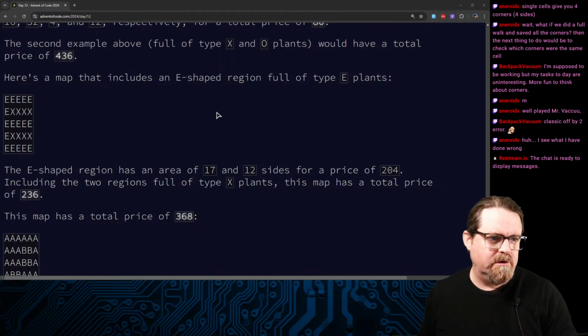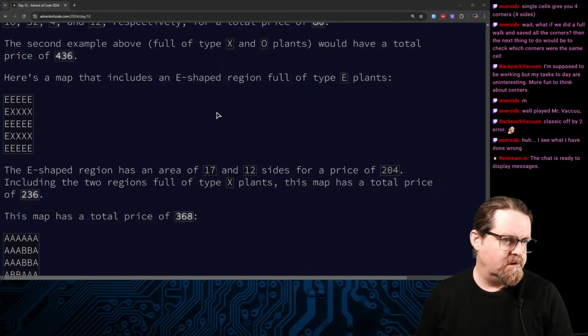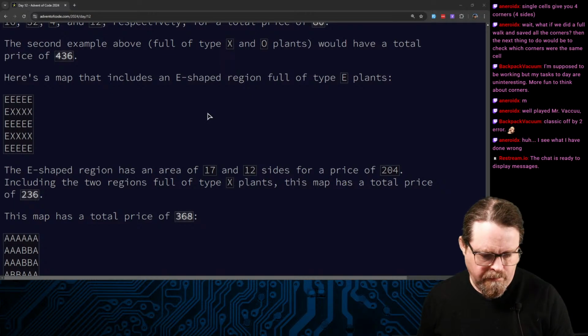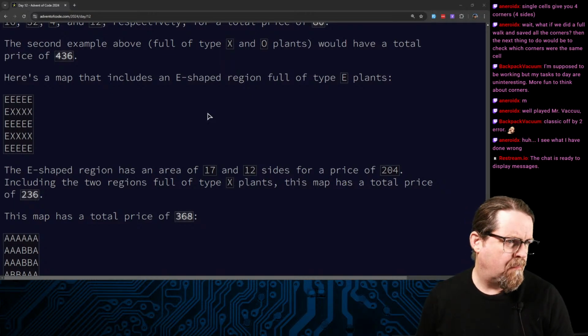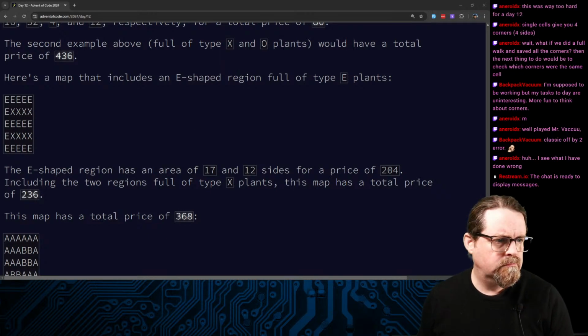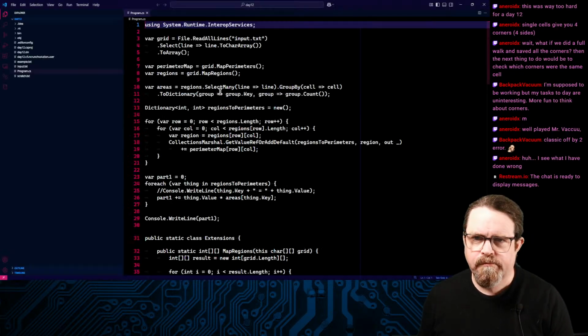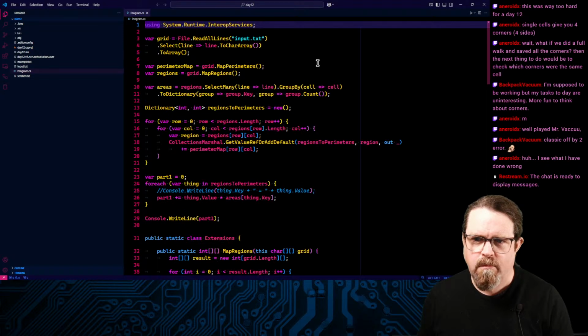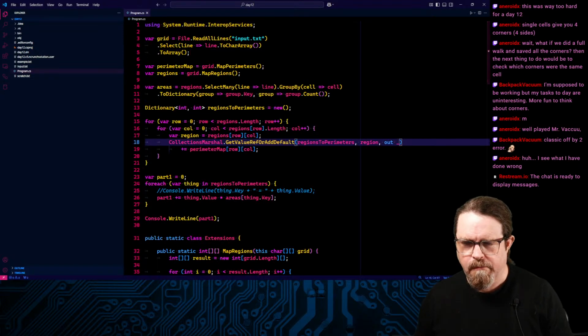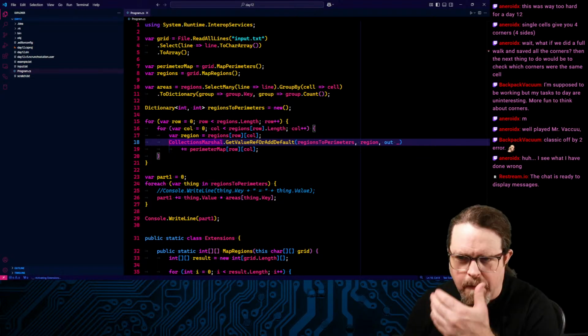Somewhere here there is a window with Visual Studio Code in it. There we go. All right.